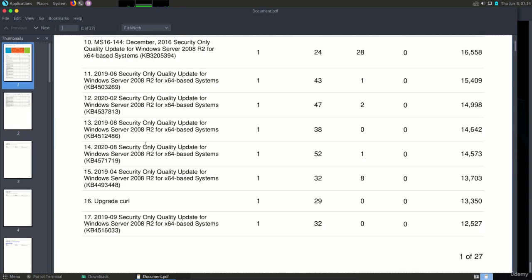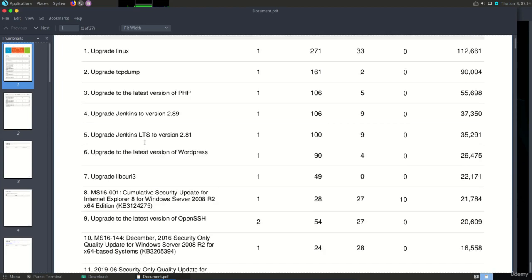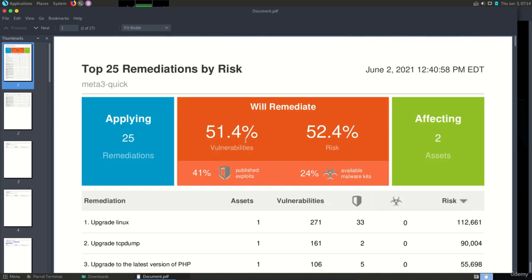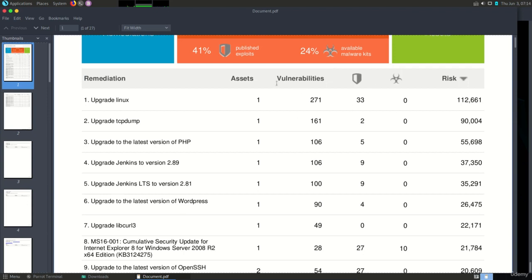The number of the patches with their KB number, so you can download from Microsoft, will fix half of the vulnerabilities for you. So this is really great when you are facing a lot of vulnerabilities and you don't have time to work on all of them. So you will fix the top 25 vulnerabilities with remediation details.